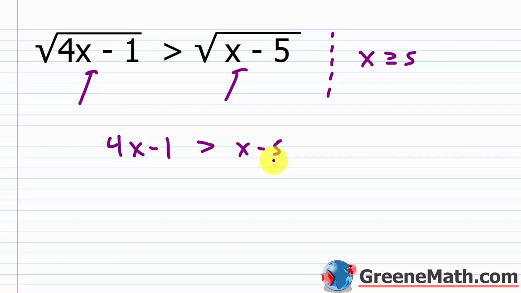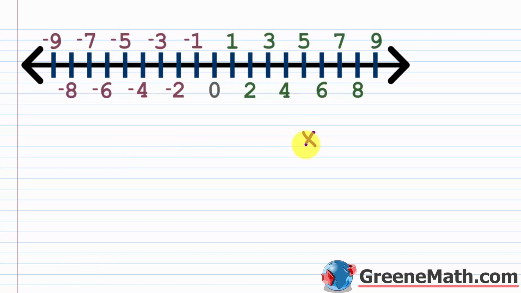Let's go down to the number line. And again, the domain here is that x is greater than or equal to 5. So at 5, I'm just going to put a little border. And I'm going to say that we can test something to the right of 5. We know anything to the left of 5 doesn't work because it violates the domain. So I'll call this interval A and this interval B. And I'll say that in interval A, nothing works, okay, because it violates the domain. So for interval B, I can just choose something. Let's just choose something like 6, and we can check that.